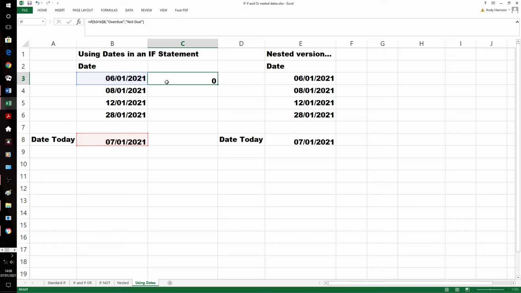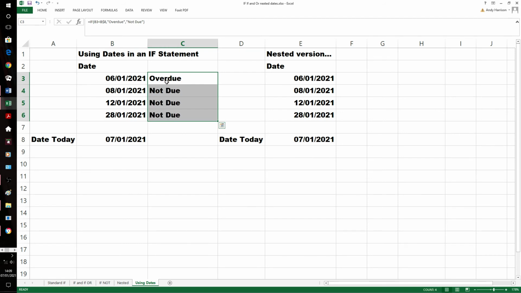One bracket. That one's overdue. Those aren't due. If we change this to today's date, oops, 07/01, it thinks it's overdue, even though it's got a few more hours left of today.